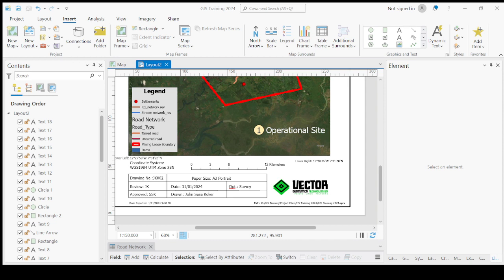It will direct you to the exact file. So that's the difference. Because there are times you will have multiple projects in GIS training 2024. So if it just takes you to GIS training 2024, you will be wondering what project has this guy worked on. But when you select path, it will take you directly to the project file.